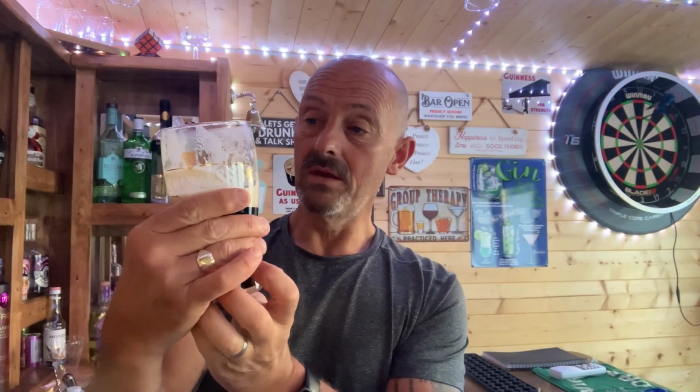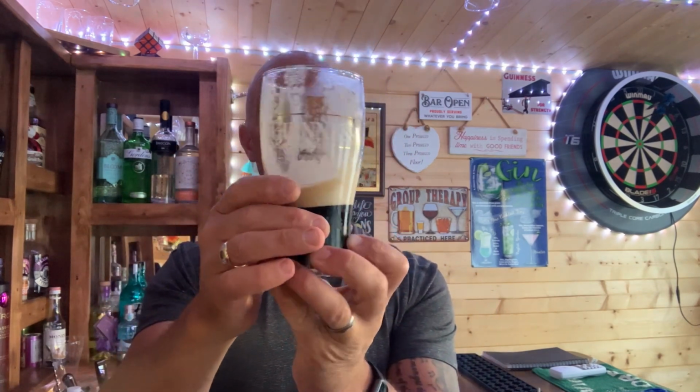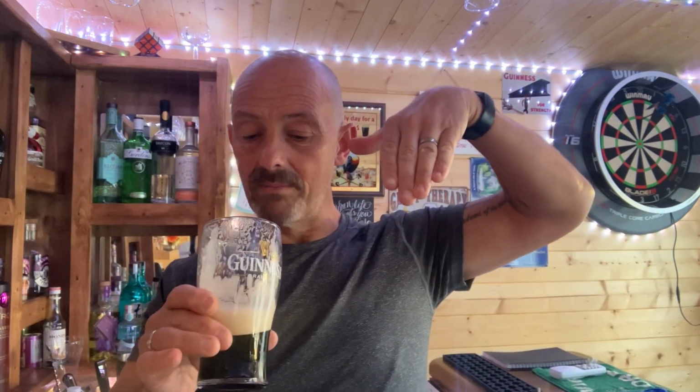Stick with me. But what I'm seeing is the creamy head go down with the beer, and as I'm drinking it, I see it sort of come this way towards my mouth, sort of away from the glass. My father-in-law said, well, I'd rather have all the Guinness in my mouth rather than leaving half of it on the glass. And a lot of Guinness is lost on moustaches, isn't it?